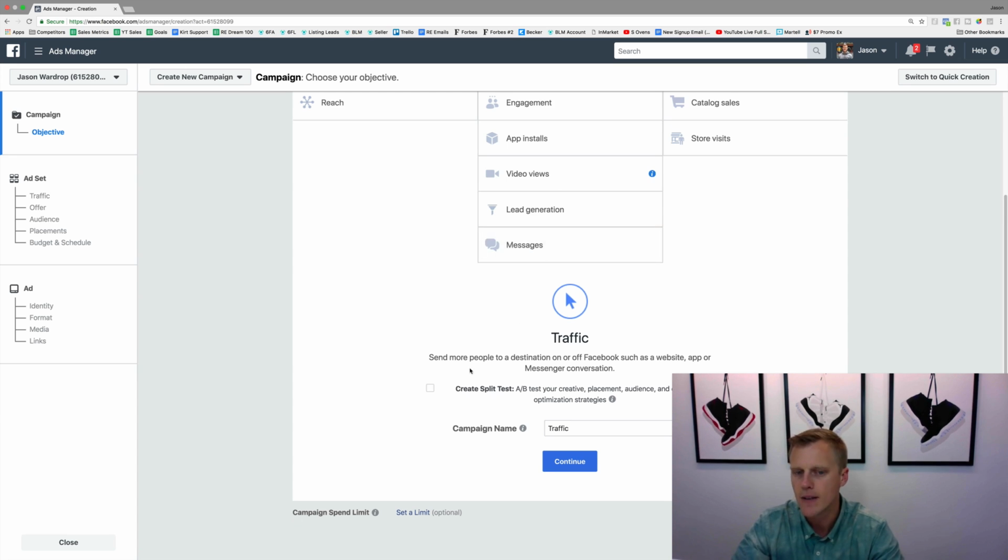Okay, now look at this. This is fairly new. They've added this in the last couple of months, but it says create a split test. So it's A/B test your creative. Okay, so that's the actual ad. The placement, so is it going to show up in the news feed, the right hand column? Is it going to show up on Instagram or in stories, or where is it going to actually be shown? The audience, so are you going to show it to people in Texas or California or Florida, or it could be based off their interests or age groups or a lot of those other things. Or also delivery optimization, so that could be clicks on the ad versus landing page views. And so we're going to go through and cover a lot of this stuff.